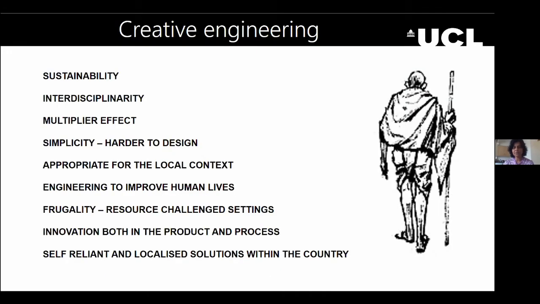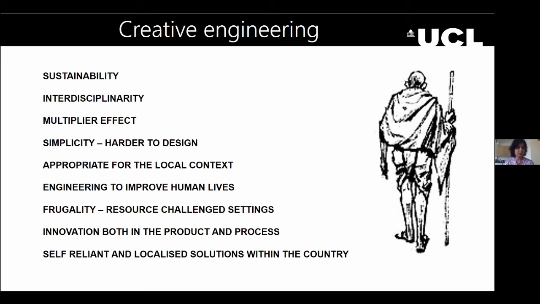And my belief is that creative engineering should be about creating solutions which are sustainable, so solutions which are long lasting. It requires an interdisciplinary approach. There should be some form of multiplier. So for example, if you invest in infrastructure, it should lead to improvement in housing, generation of business. So there should be some form of multiplier effect.